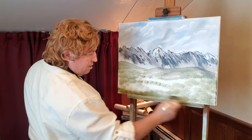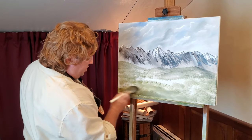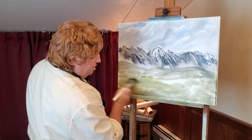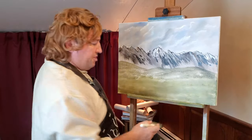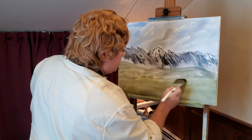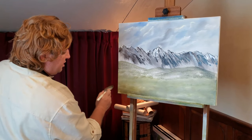You can even mix it in like this. That makes sure we cover all of it. Gives us some nice shadow in there. This grass, it's all kind of dried and yellow. It's been there a long time. And so we'll come in and we'll do that a little bit later.